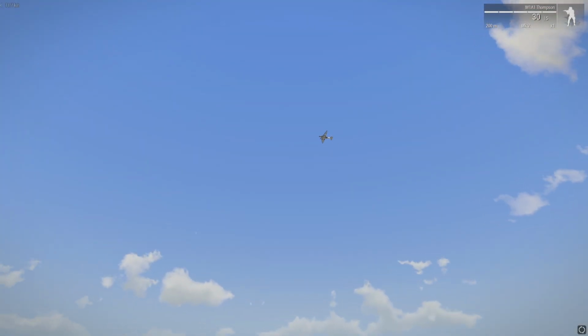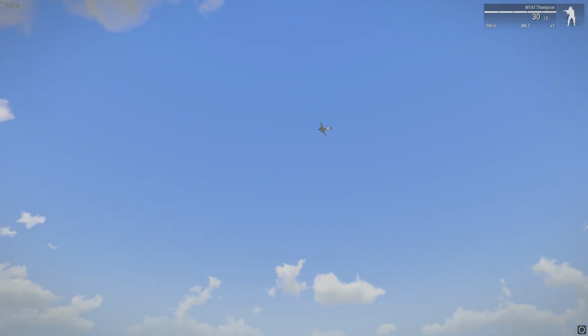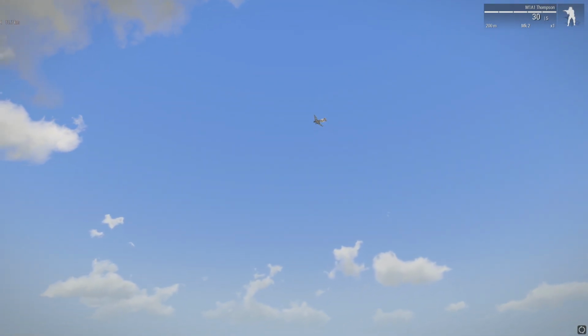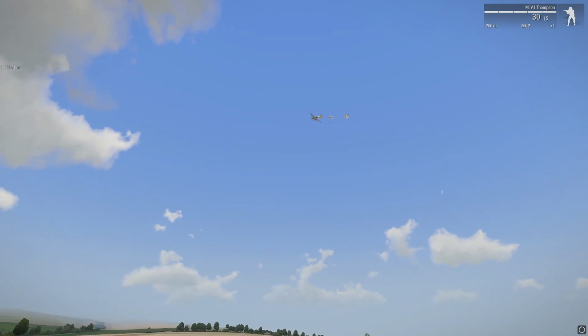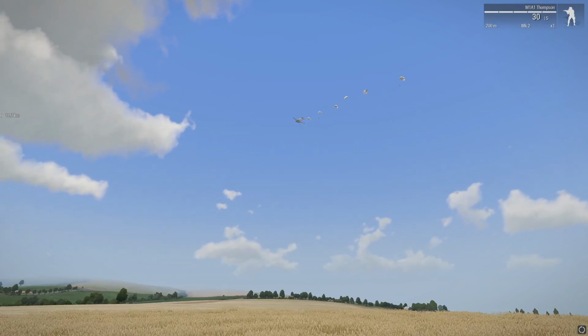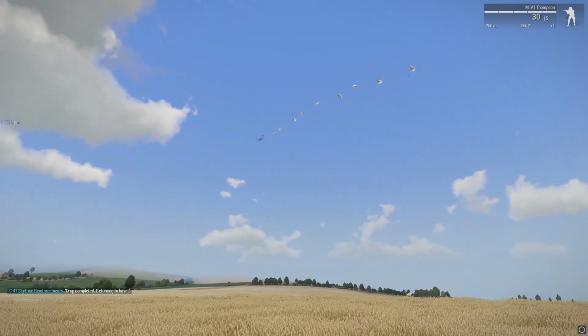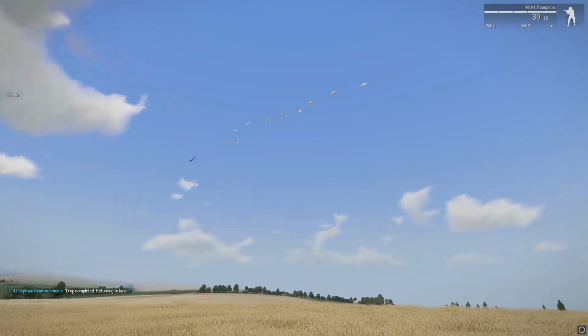Now, another little change I should mention is that when you call in paradrop reinforcements, it actually drops in proper airborne troops now. And on the other hand, the enemy will also get their own airborne paradrops, which are a little bit tougher than regular troops to fight. Once again, there's still a lot more room to expand on World War II factions as well.